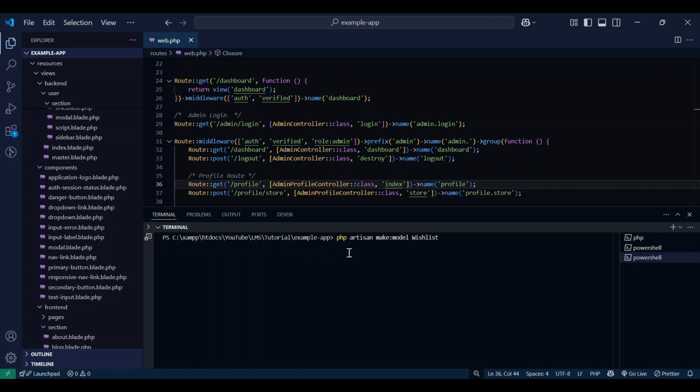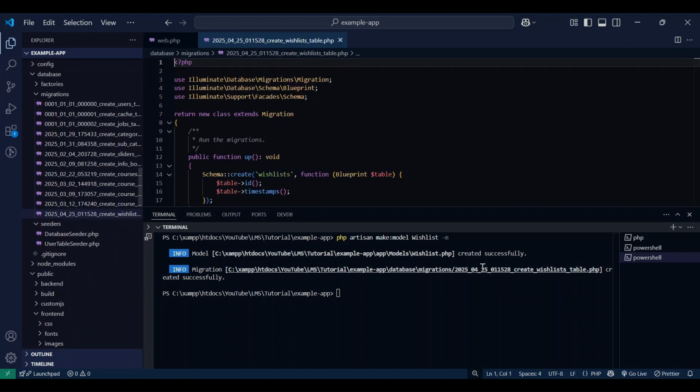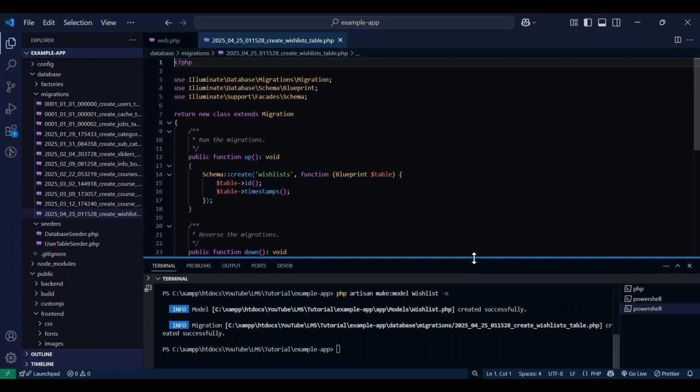This is the wishlist model, and also make it with the command for the migration, so simultaneously the wishlist model and migration table will be created. Look at that. So now go to the database migration table.